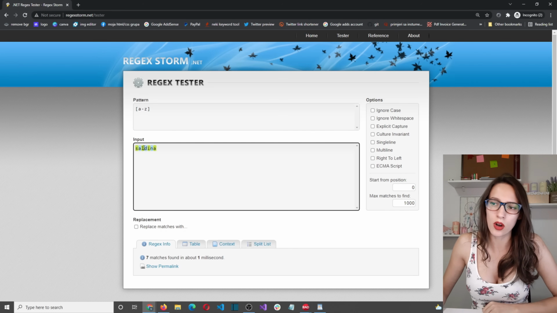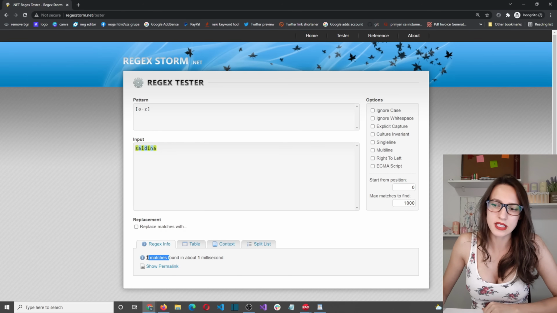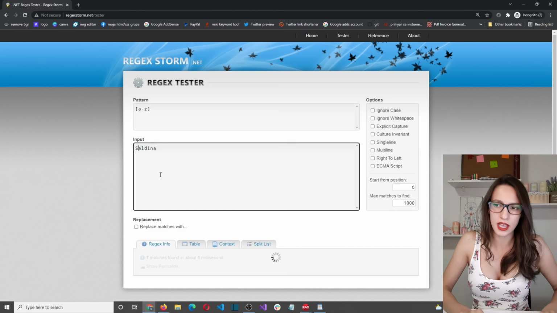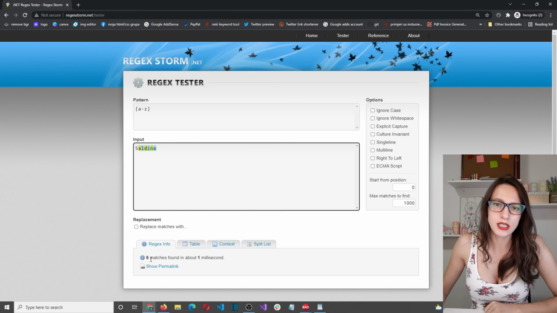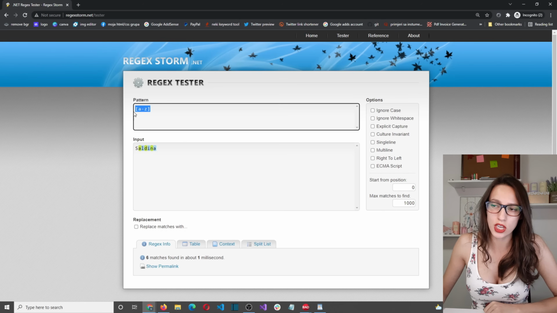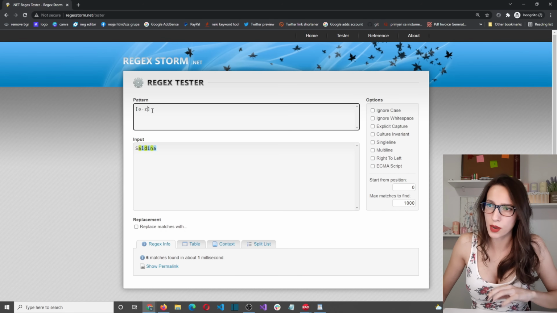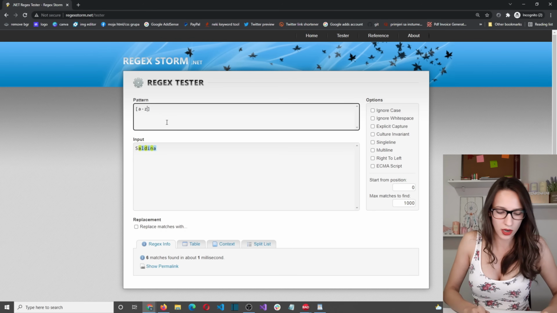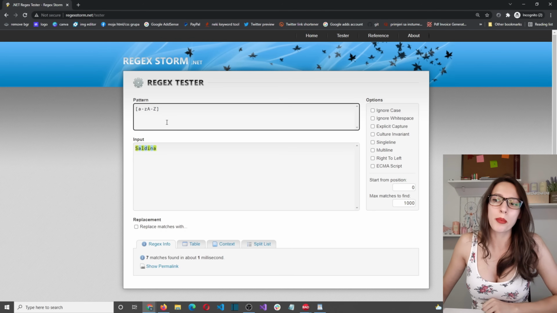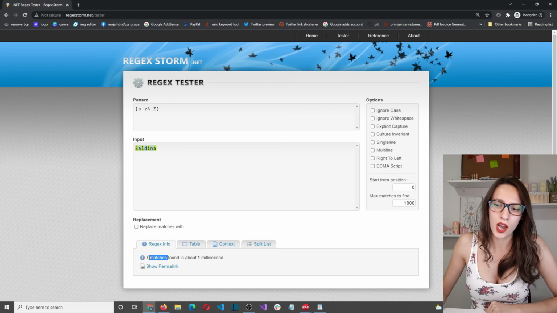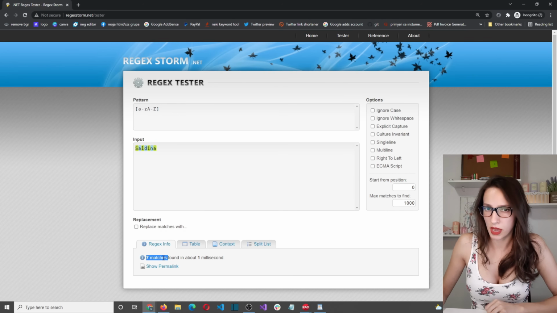If I say Saldina, all lowercase, we get 7 matches. Okay, and then if I change this to an uppercase letter, now we have 6 matches. If I wanted to change this rule to accept both lowercase and uppercase letters, I would say a to z lowercase and then also A to Z uppercase. And as you can see, now we again have 7 matches.